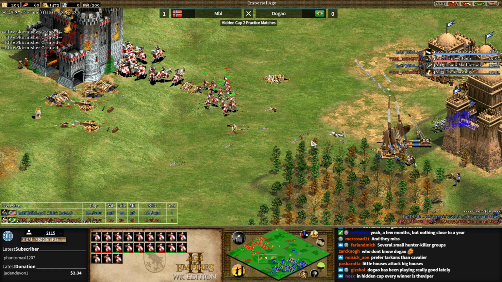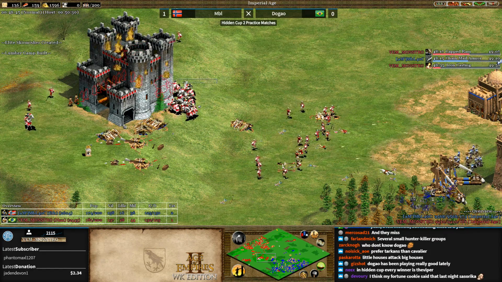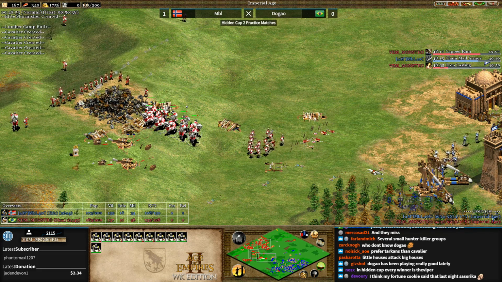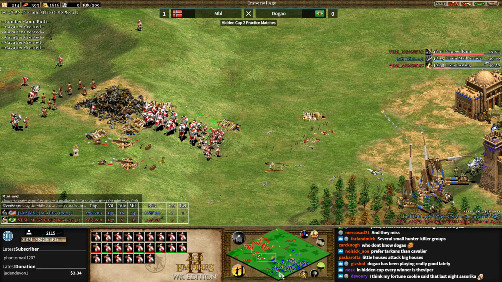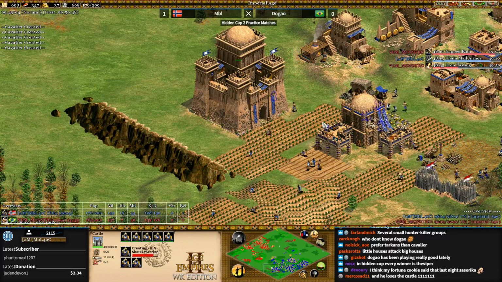I think MbL needs to pack up his trebs, because if he doesn't pack up his trebs, they're all going to die to the cav. I guess Dogao will lose his castle, but Dogao has the lead. Definitely. That castle did work. That castle did everything it needed to.